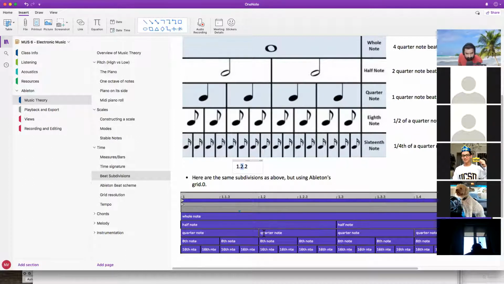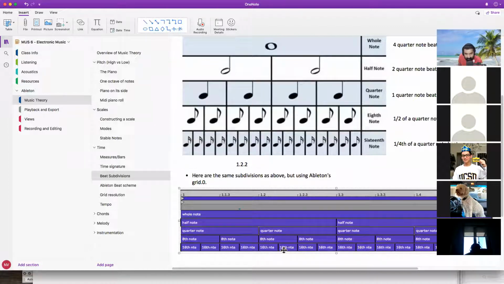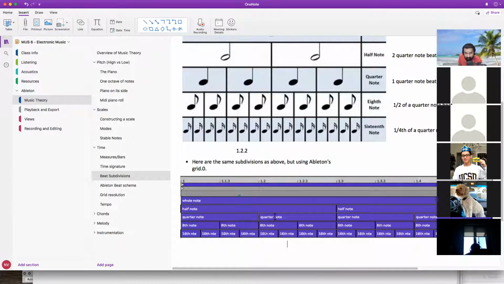I forgot to download it. So second quarter note beat, and now we're interested in the second 16th note within this quarter note beat. So the second 16th note is right here. So basically what this 1.2.2 refers to is this position right here. It's the start of the second 16th note in the second quarter note of the first measure, okay?